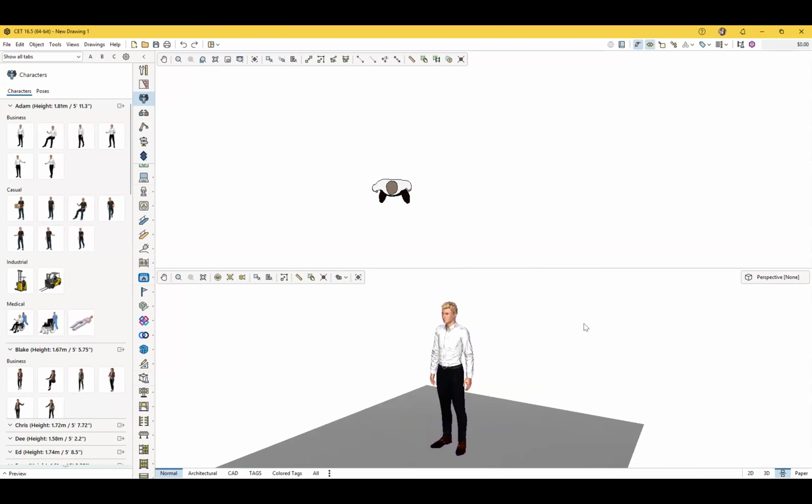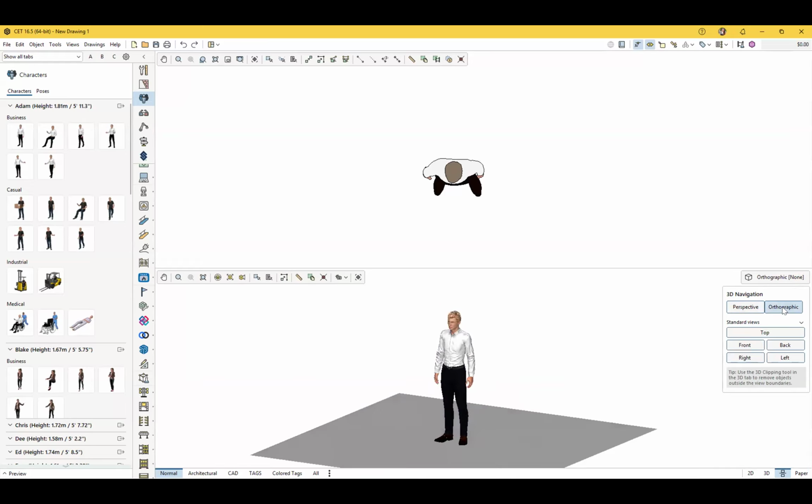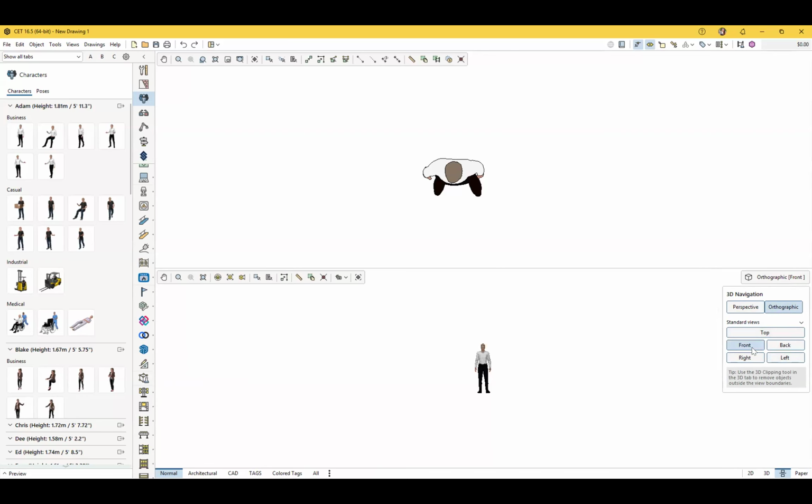Now, real quick, I did want to mention one other thing with views and navigation. We do have this other camera view available. So right now we're working in perspective view, which will sort of distort our view to make it look a little bit more realistic. But we can change to an orthographic view. So I can left click on perspective here. That will open up my 3D navigation box, and I can click on orthographic. And then I can swap to these different views if I would like. So if I would like a top down or a front view, I'm going to be able to do that and get those different views, and it's not going to have any distortion.